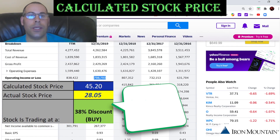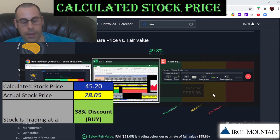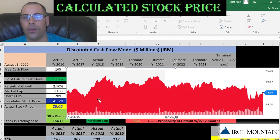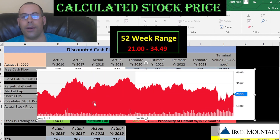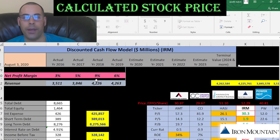Let's see what Simply Wall Street says — they're a little higher at $56 a share. Looking at the stock's trading history, it hit the low 40s a few years back but has dropped a lot since then. Even though the stock has come down a lot, the company offers a service that's always going to be needed — they store and protect documents, and regardless of the economic environment, companies are always going to need that.